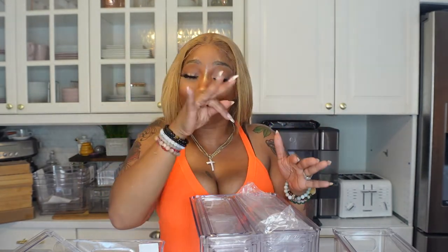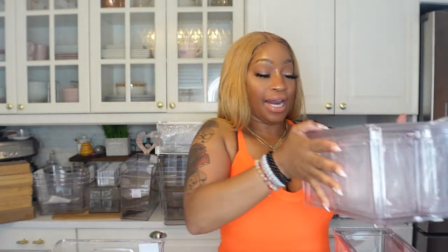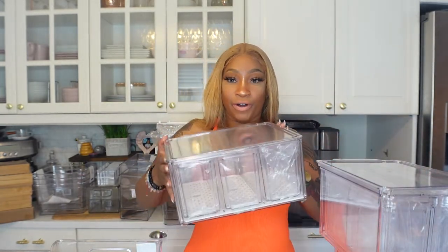I try each little section every time we bring fruits, and it's like my fruits and vegetables die fast. So I bought this container for fruits and vegetables. This is for the salads. And then this one is also for the different vegetables that we eat.